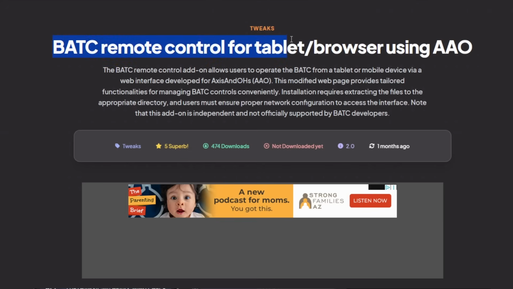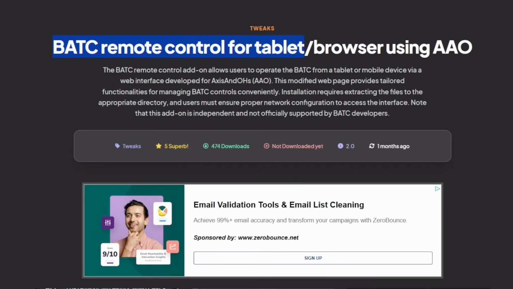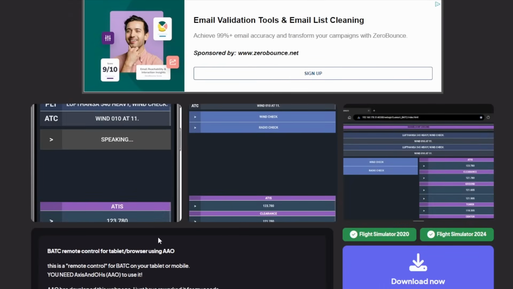Beyond ATC remote control for a tablet. Remember, I was just talking about the necessity for me and really liking having that third party. This is beautiful. Absolutely stunning. It works gorgeously. It's Beyond ATC.